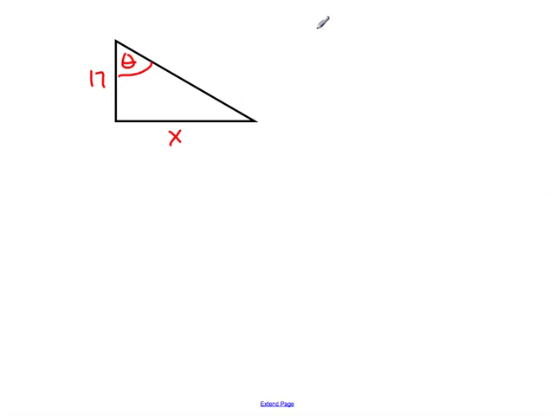In this case, we would say that the tangent. Actually, I need a number. We'll say this is 41 degrees. So the tangent of 41 equals my opposite, which is x, over 17. In this case, I'll just multiply both sides by 17, and I'll get x equals 17 times the tangent of 41 degrees. This is really handy. Algebraically, this is a lot easier than some of the things we had been doing when we have to cross multiply and divide.